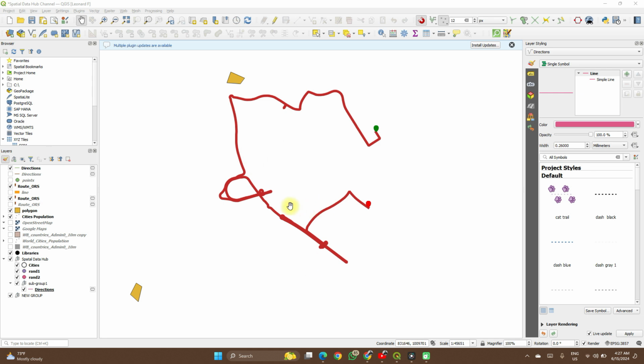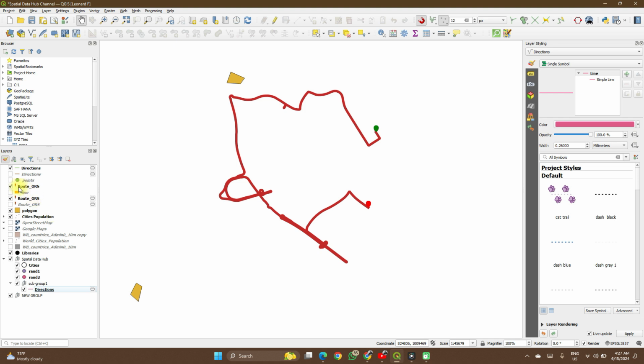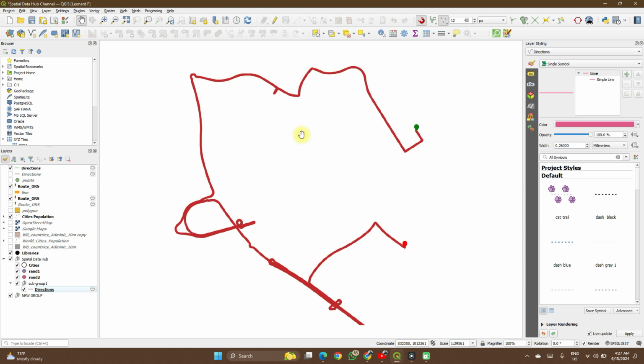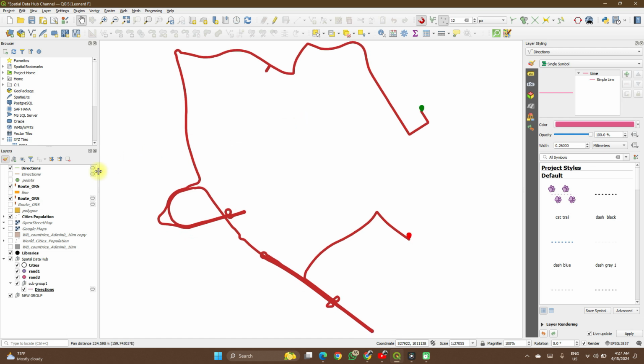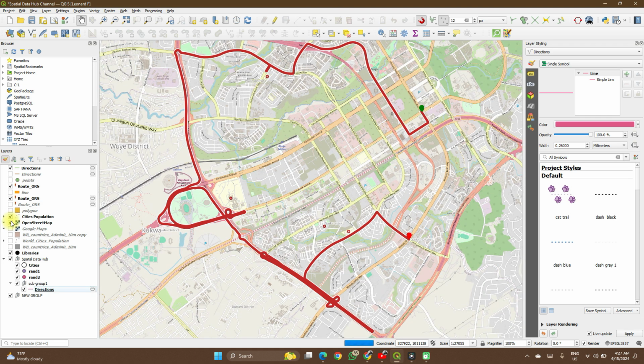One thing you need to note is that when creating a map, what gets exported to your map is your QGIS window. So be sure to turn off all the layers which you do not want to show on your map. For example, I don't want these polygons here on my map, so I'll turn this off and zoom in to show exactly the line feature which I want displayed on my map. If you want to add a base map layer, you can turn this on, and when you're satisfied, you go ahead to create your print map layout.